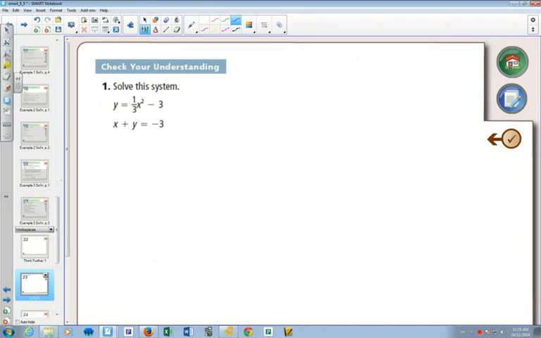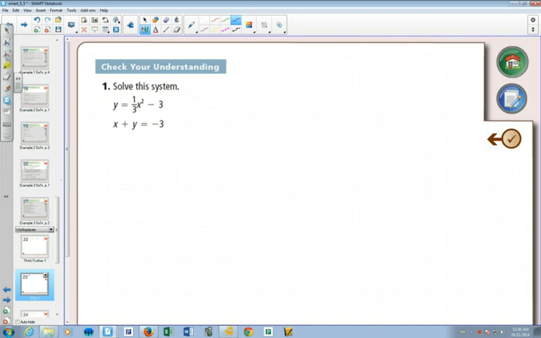For the most part, these ones will solve with substitution. It will work nicer, especially because there's an x squared and an x. One of these is a line, the other one is a parabola. We're going to solve this algebraically. Again, you could graph both of these as well and solve them graphically. And that would be easier. Well, not necessarily, because if it's without your graphing calculator, then you'd have to graph it by hand. But we'll solve this one with substitution.